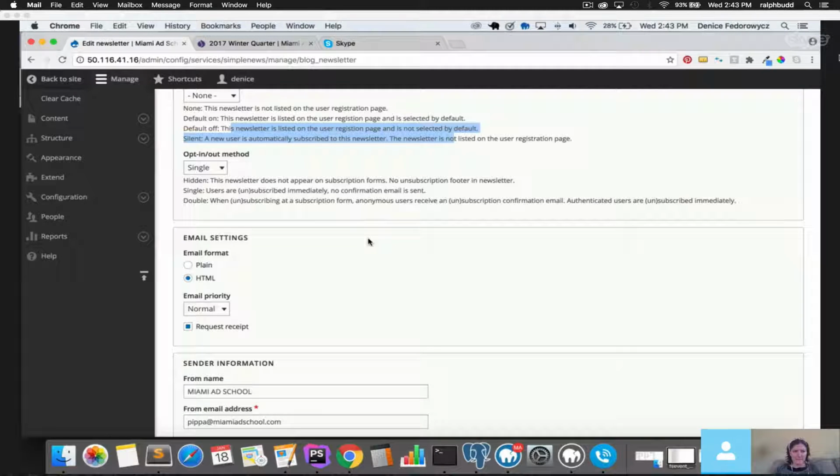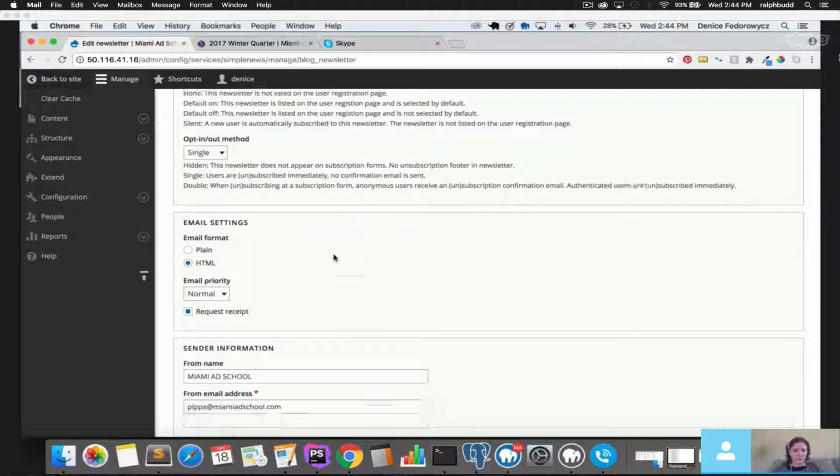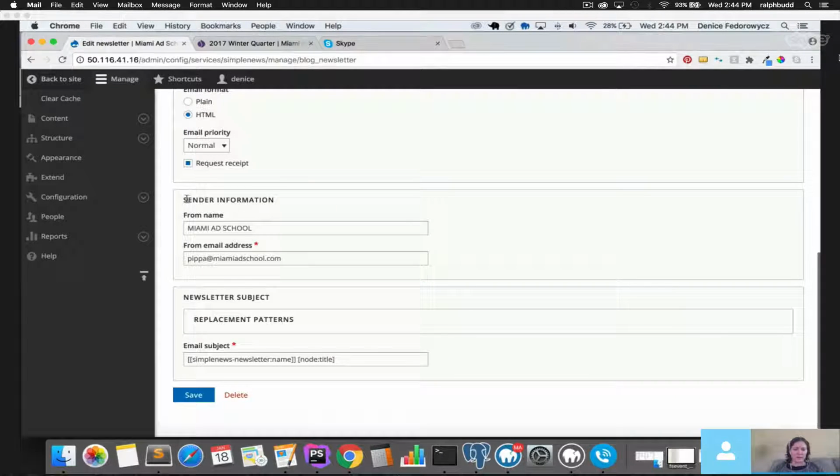Can we find out if there's a way to integrate that into our MailChimp? Oh, yeah. That would actually be the best. We can manage our newsletters. So that's what you use? Okay. Yeah, I think you mentioned that before. I think there is a MailChimp integration with Drupal. So I'll check that off when I get off the call with you.